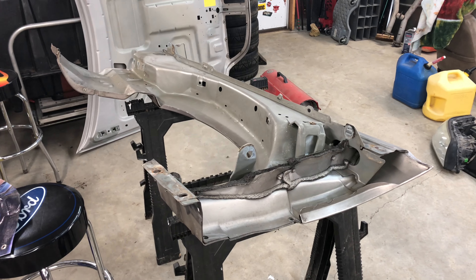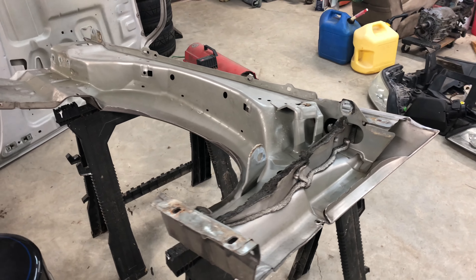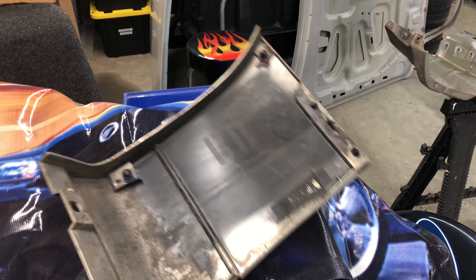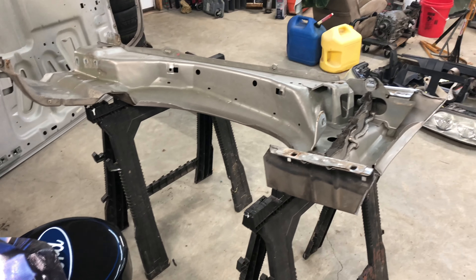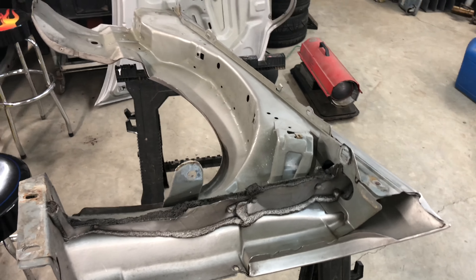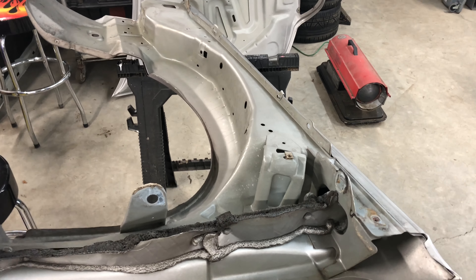The right fender's up here on the stand. I've just worked on getting some of the trim and things off of it. The hood hinge was still bolted to it, and this outside trim here just pops off with a couple of clips and a couple of nuts. I'll work on getting that prepped when I do the rest of the outside of the car. For now I just want to concentrate on the inner works so that when the frame is done I can start bolting up these panels and getting everything put back together pretty quickly.